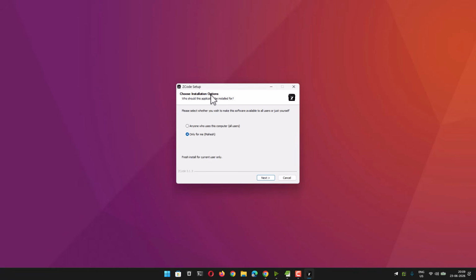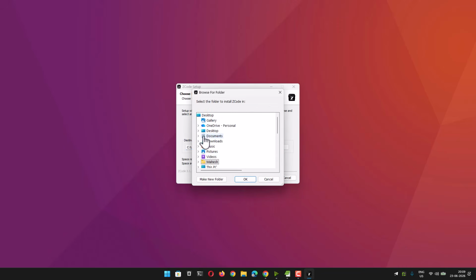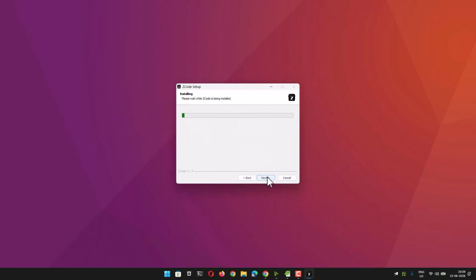So this prompt comes up when you run the exe, and right, so we can click next. You can also change the path. So I will copy the Z code as directory name and move this to program files, right? So this PC, then program files, and here I will create a new folder, name it Z code, and select that and then click next. Now it will take a bit of time to install.